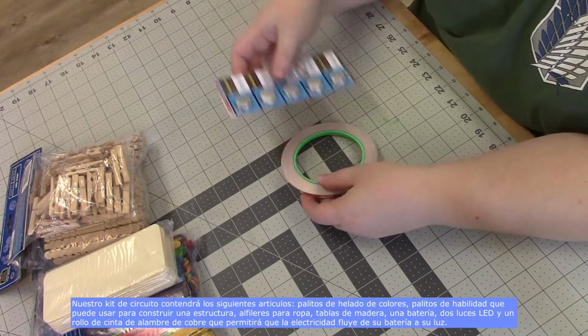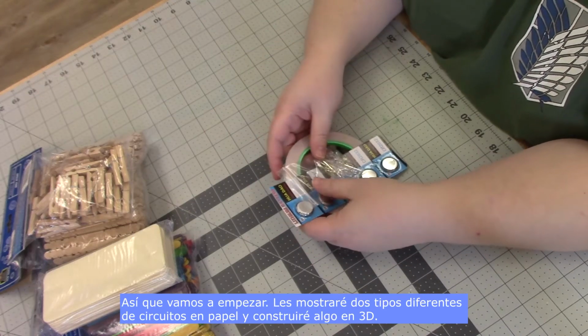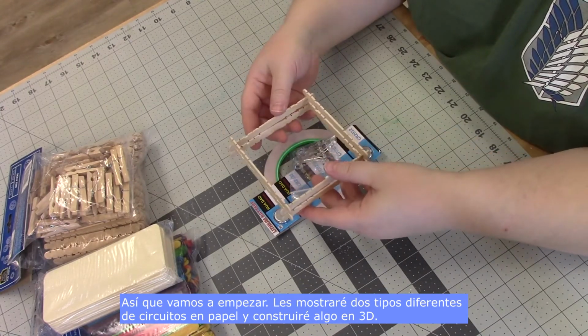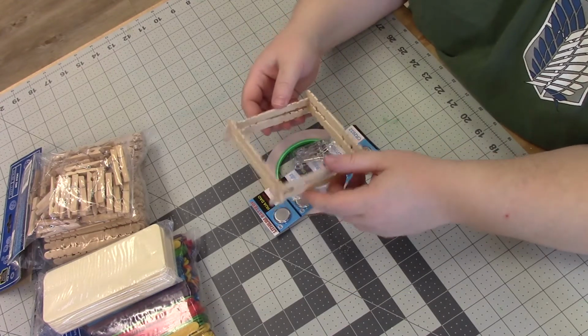Okay, so we are going to go ahead and get started. I'm going to show you 2 different types of circuits on a piece of paper, and then let's try to build something in 3D and then put the electrical tape around it and see if we can get our lights to light up. Okay, so let's get started.